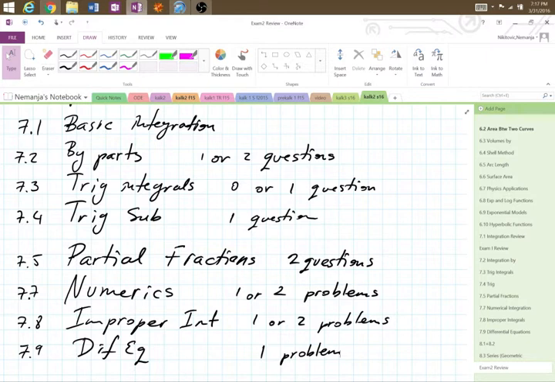That's my favorite out of all sections because it displays the most of the knowledge, I think, because it's trig and it's integration and it's substitution and it's derivatives, deriving trig from triangle and so on. By far my favorite stuff in chapter 7. One question there because it's really long and involved and so on. If it's up to me, it would just be 10 questions of that when we're done. It covers a lot.